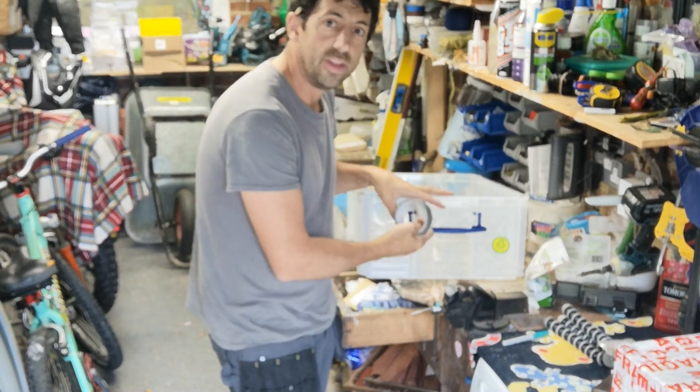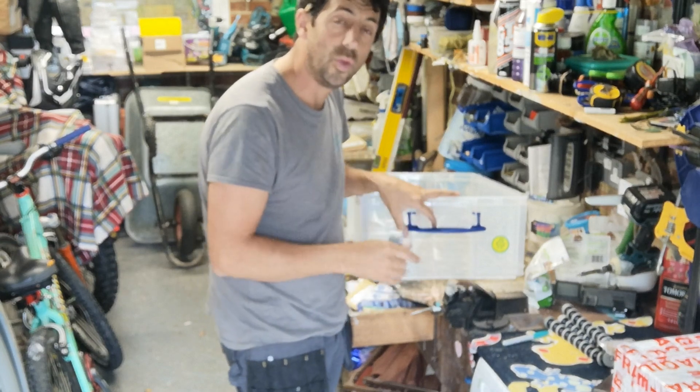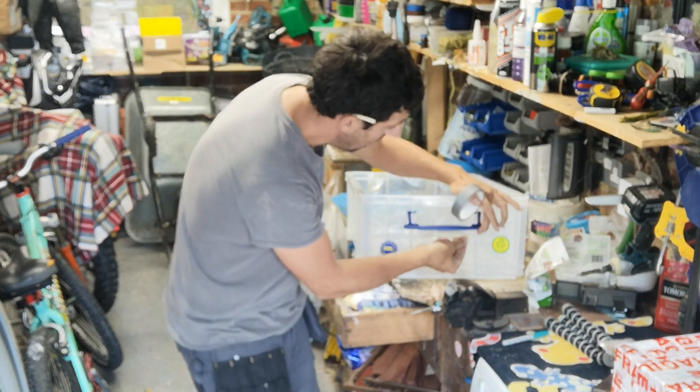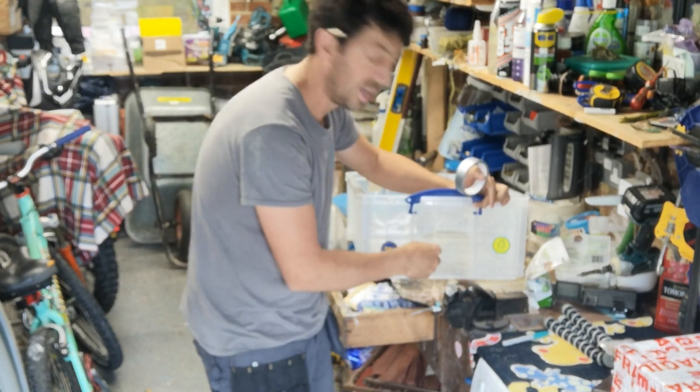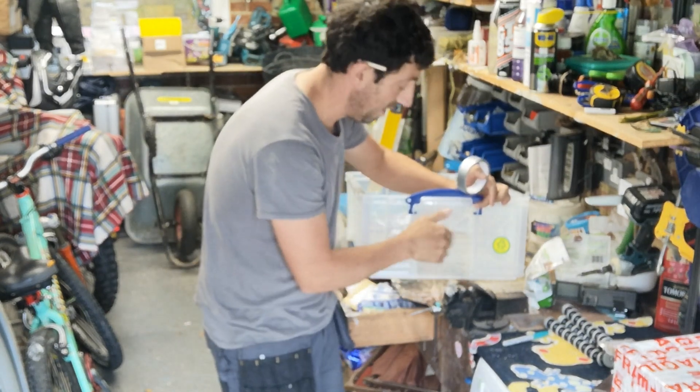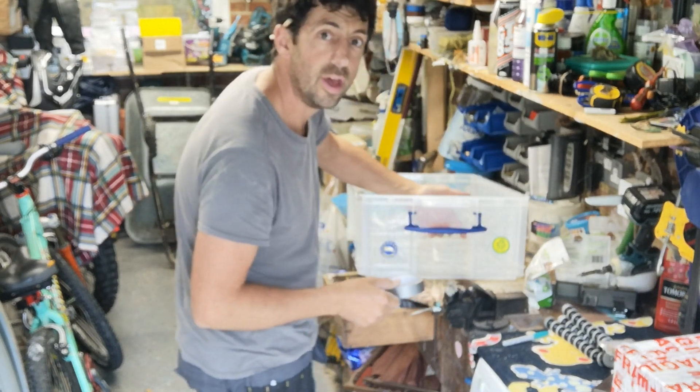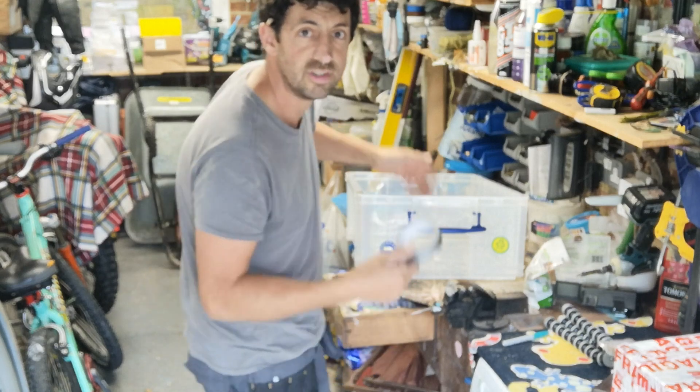The edges I've cut and sanded are smooth. If the edges are a bit sharp, use a bit of duct tape and just line the edges with it, because we don't want the hog getting its spikes stuck. But I don't need to do this in this case because it's lovely and smooth — the hog's not going to cut itself or get stuck.